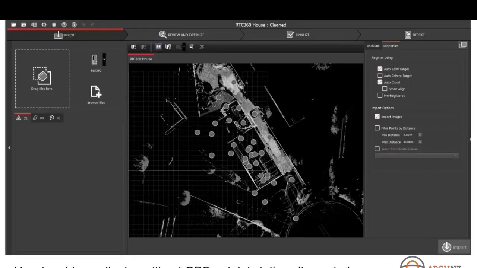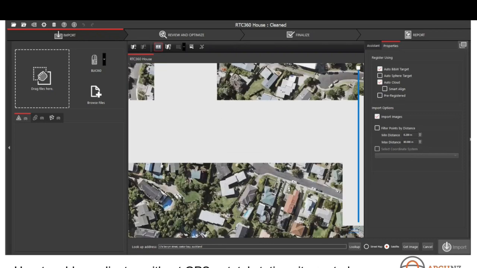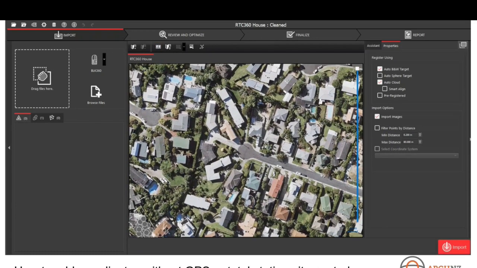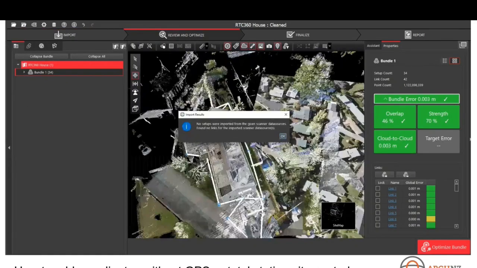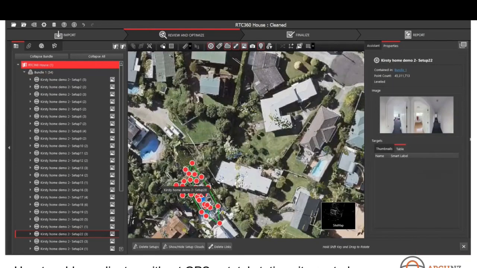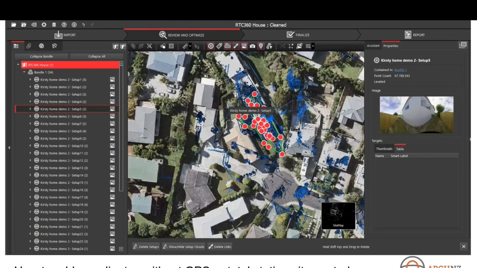So if you're not going out and collecting shots with a GNSS receiver or a total station and getting some control for the site, then there is a workaround in the Leica system, but it's not accurate to the origin, but it's a way to give you rough coordinates. So what you can do is go and get a Lens base map. It syncs in. You just have to look up the location of the site. And then if you import that image, you can overlay your scanning data in the location on that map, just as you can see I'm doing here on the screen.